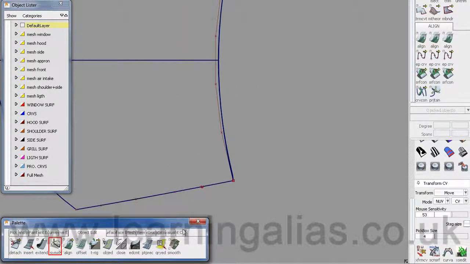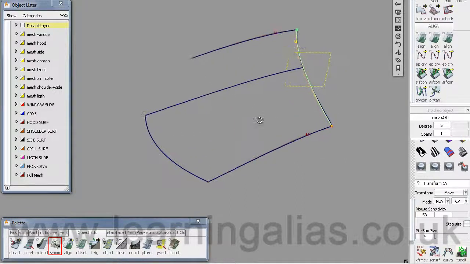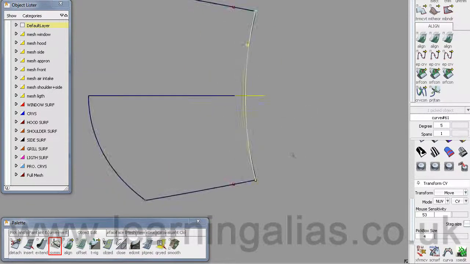Over here you can see the symmetrical, just choose the CVs. Now you see the yellow square. That means that everything that you're gonna do on the left side or in the right side, depending on which side you're working on, it's gonna apply identically to the other side. Let me show you. We have this. We're going to take CV. As you can see, we've chosen this one, but because it's identical, this one acts like a mirror.